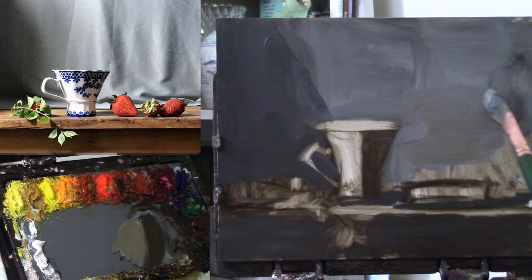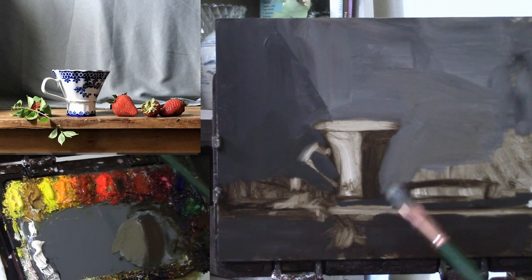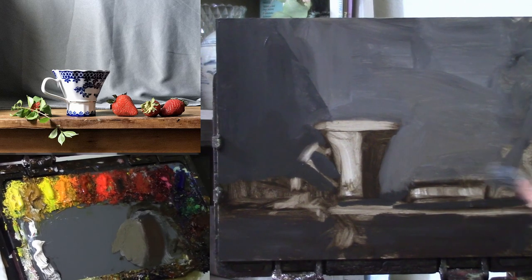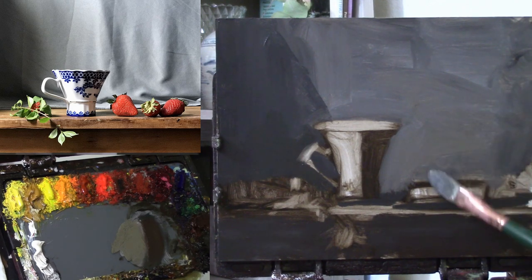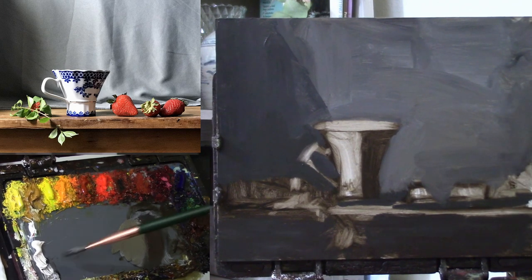Like it's just a stage for which the color, the light on the foreground, is just going to stand out. So I thought this cool gray would be so pretty with the rich reds of the strawberries and also tie together beautifully with the blue that's going to be on the design.